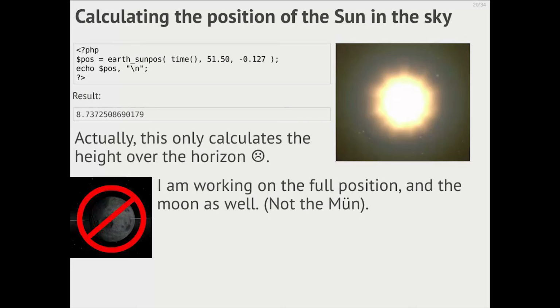So, the position of the sun in the sky is something that I needed for my Raspberry Pi thing, right? I wanted to know how far the sun is over the horizon so I can approximate the color of the sky at that moment. So I use a few data points for that. I know whether it's overcast or raining or snowing or thunderstorm, so I create a darkness color based on that. And then depending on how far the sun is over the horizon, it fades to the night color, which is defined differently again. So Earth-Sun pass is actually a wrong name because it doesn't calculate the position. It only calculates the height over the horizon.